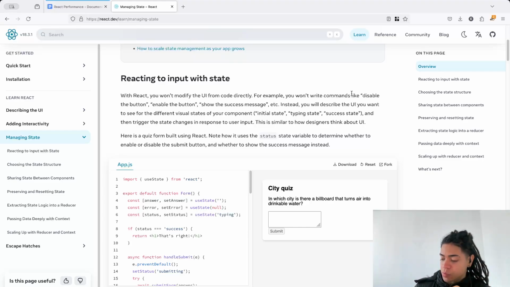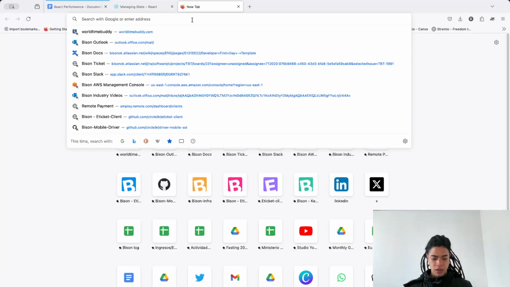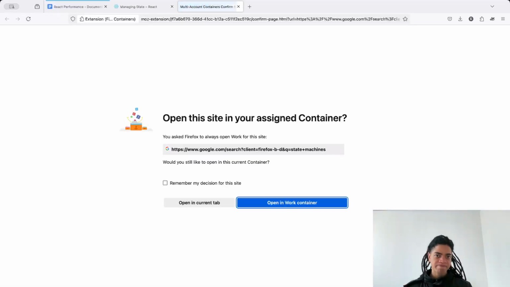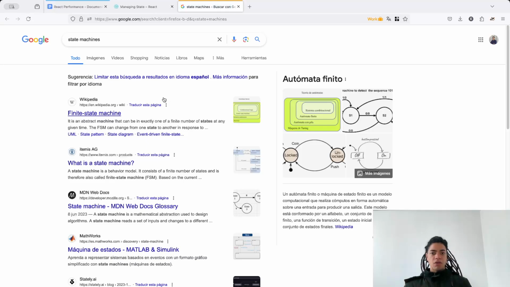And this is also a concept from computer science, state machines, or finite state machines, all right.